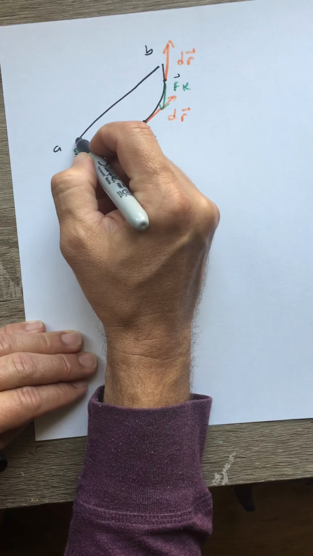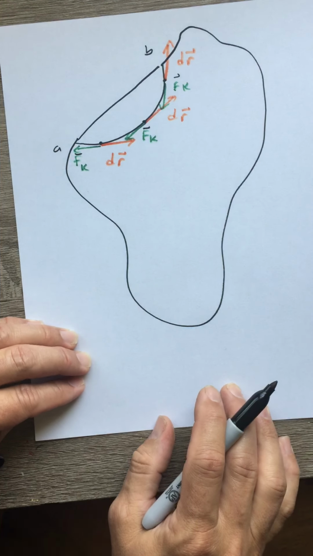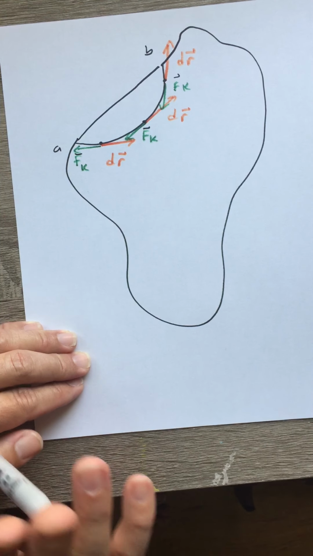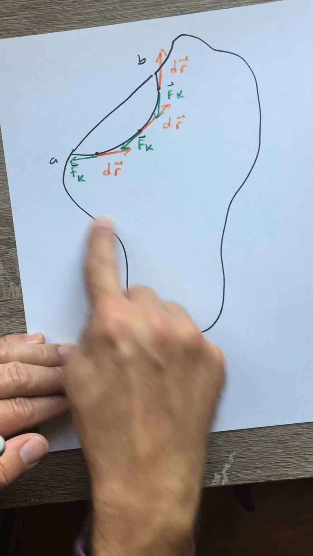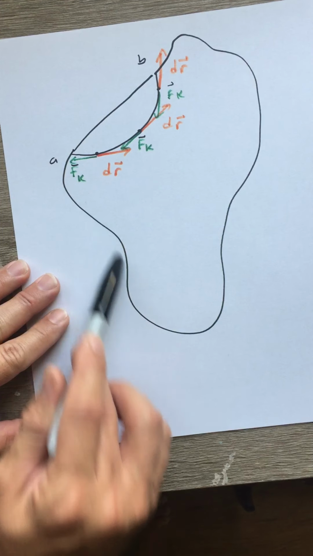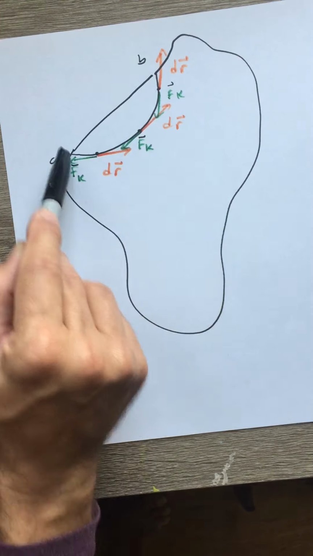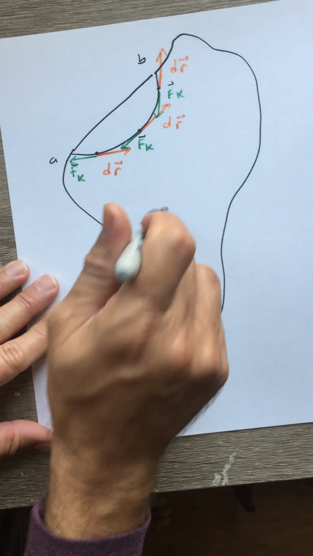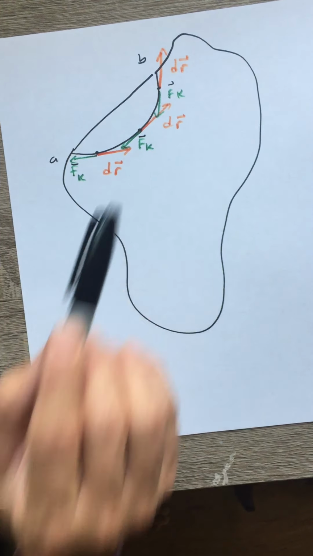If I were to take this path, I'm not sure why I would. Maybe whoever is telling you where to put the couch doesn't actually know where they want it. And so they're like, well, let's try it over here, try it over here, try it over here. It happens. There's a lot of work being done along this path. So a little bit of work, more work, a lot of work because the path is longer. That's what happens with something like the friction force.